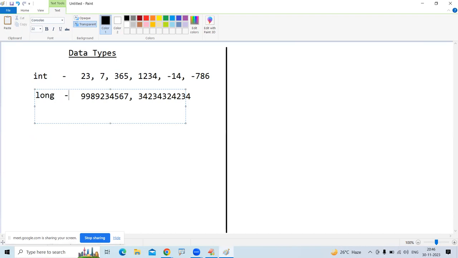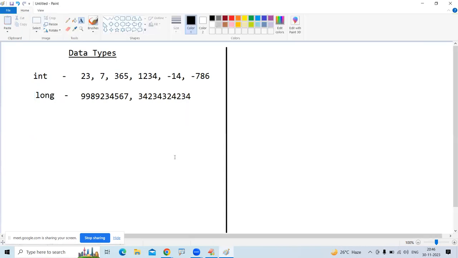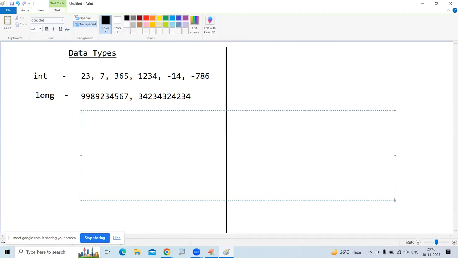Of course, today we will write programs on this also, so don't worry. The next one: suppose I want to store 3.142, like the pi value, or a person's height, suppose 5.7, or a person's weight, suppose 63.7.